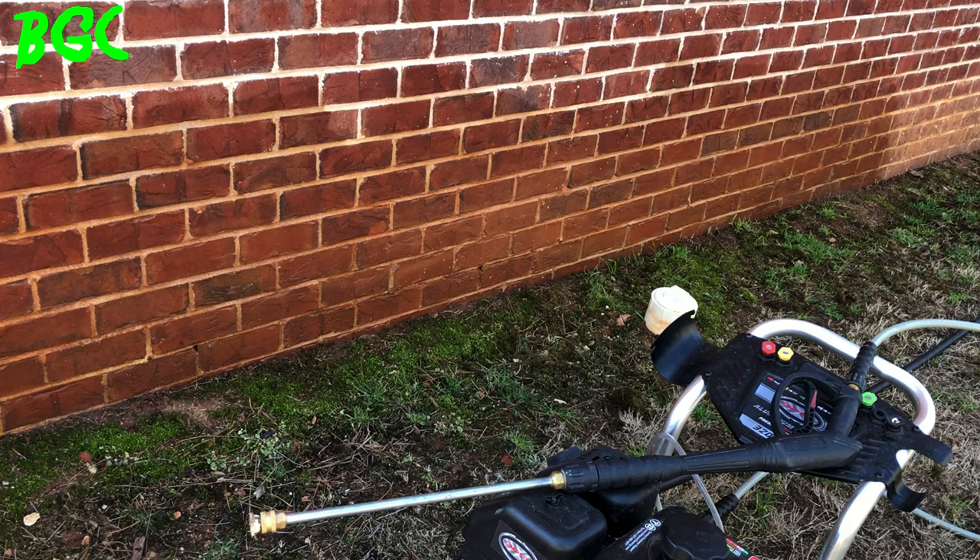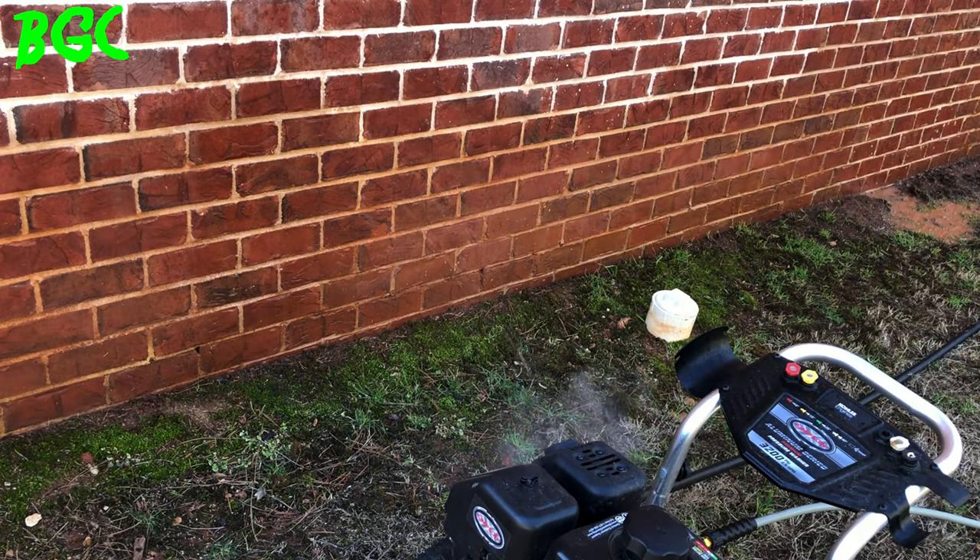I'm going to use a pressure washer because this mud is going to be hard to get off — the directions say just rinse it, but I think the pressure washer is needed. It's been five minutes. I'm going to put the pressure washing in fast motion so you're not watching me wash for 15 minutes. Then I'll let it dry and we'll look at the difference between using muriatic acid on that red clay brick versus just straight pressure washing — which I already tried and couldn't get it off.